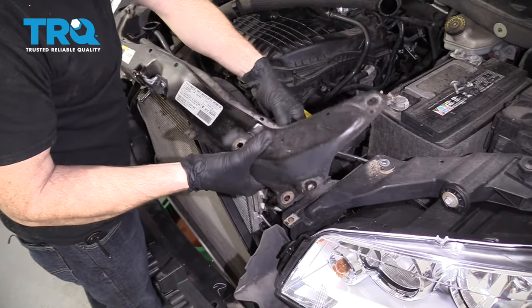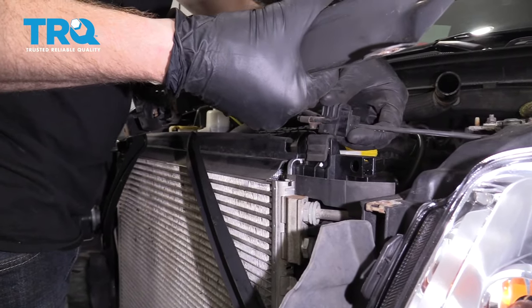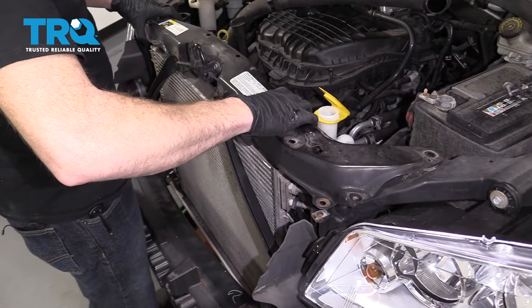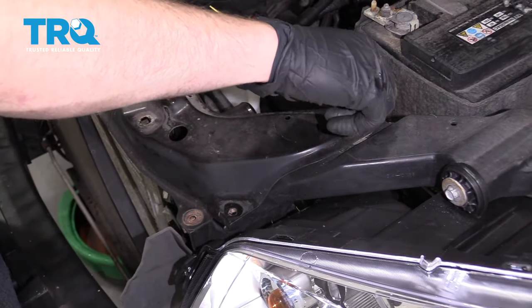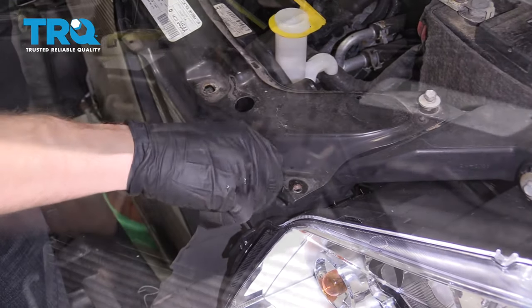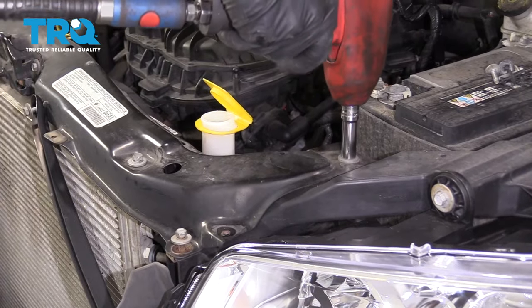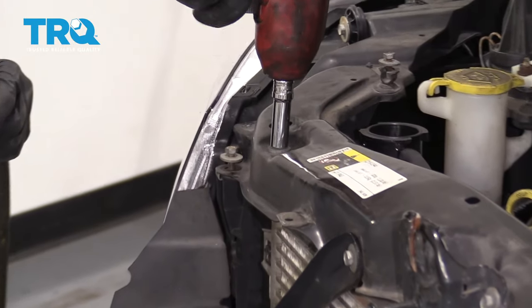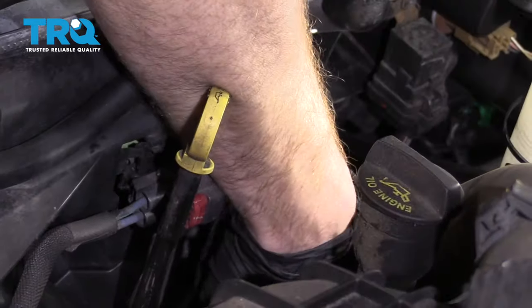Start installing this now — grab the little rubber, it goes on top of the radiator right like that. Set up the same thing on the other side. We've got our handful of bolts — if you want to use a little bit of penetrant to get those holes lubricated, that's up to you. Let's button these up. Make sure we put in the 10-millimeter bolt that goes down next to these AC lines — get it lined up.